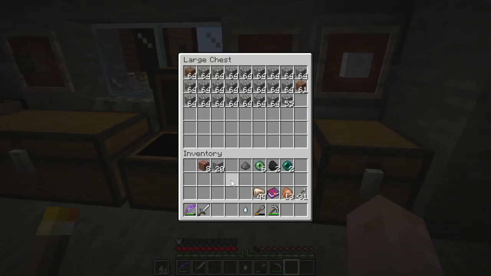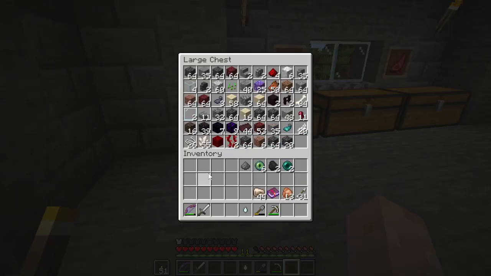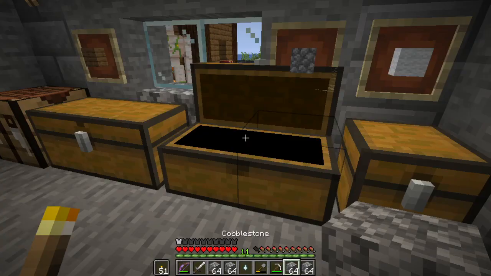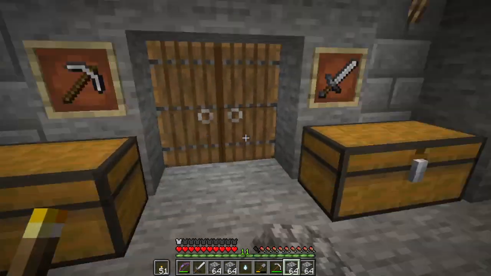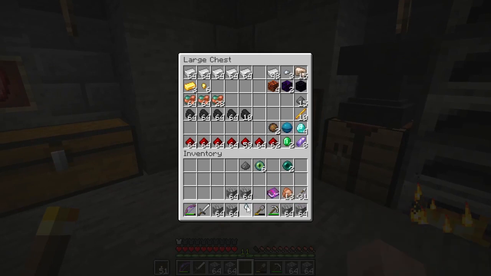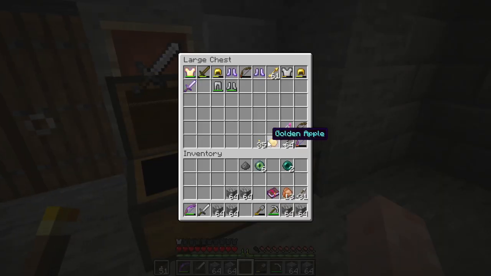Cobblestone. I'm going to need cobblestone. Actually, I'm going to need cobblestone. You always need cobblestone. Bunch of cobblestone. Let's just cook this. So I need to work out. Only that, and that.